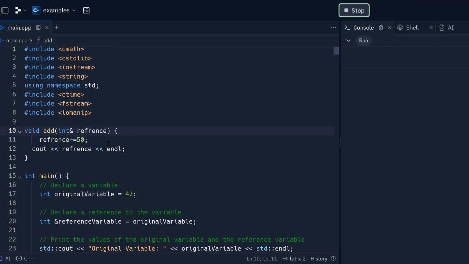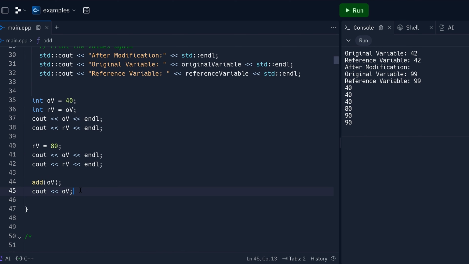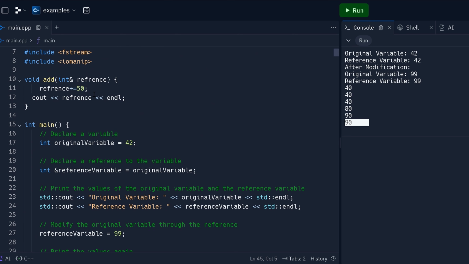If we run this, not only is this going to update this value and then print out that value plus 50, so if we pass in 40 here, it's going to print out 90, right? Because 50 plus 40 is going to be in the cout. But since this is a reference, we're going to be updating this as well. And so after that method call will be this 90, and then on line 45, we're going to print out this 90. The original value has been updated because of this reference call right here with this and.